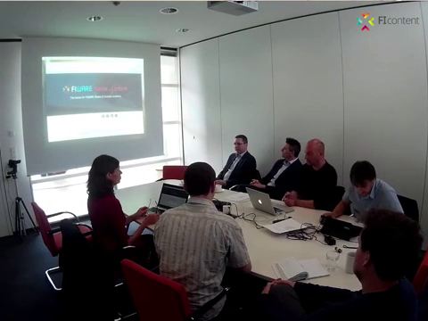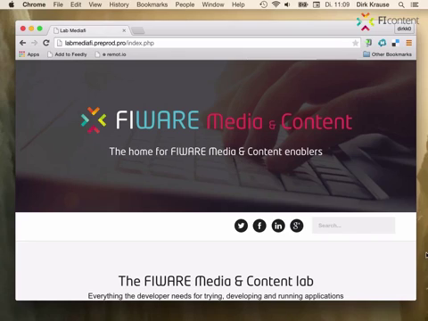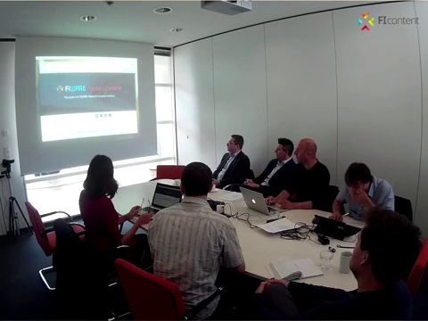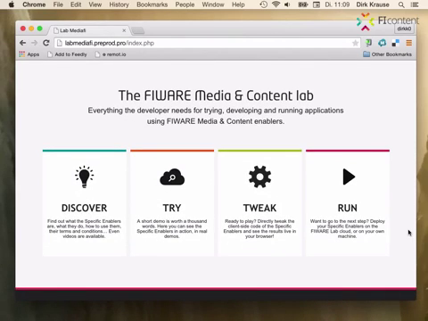I'm trying to run through the so-called FIC2 Lab, which is a website dedicated to showcase the FI Content 2 enablers, which are web services that were created as a part of the FIWARE project. And the intention is that small companies, SMEs, are able to use these enablers in their own products for phase 3 of FIWARE. We have 4 different levels to showcase these enablers.